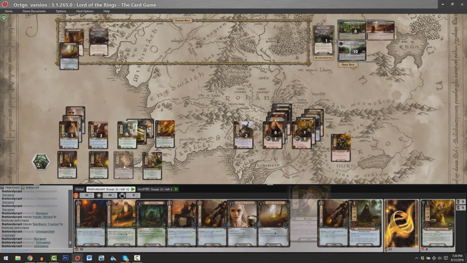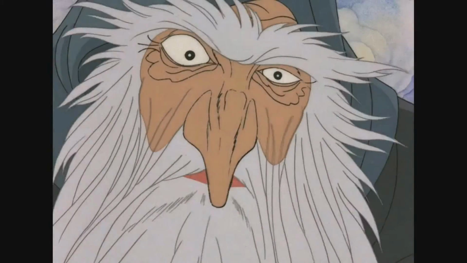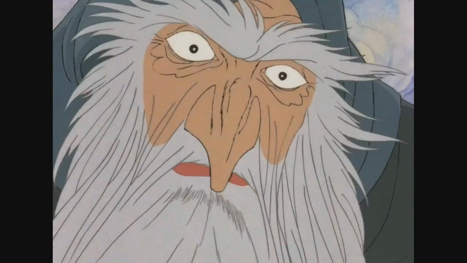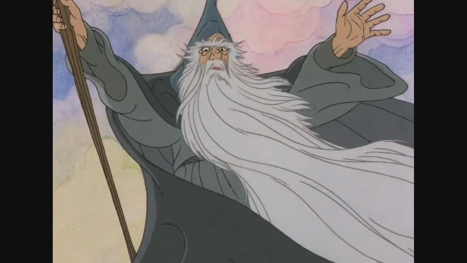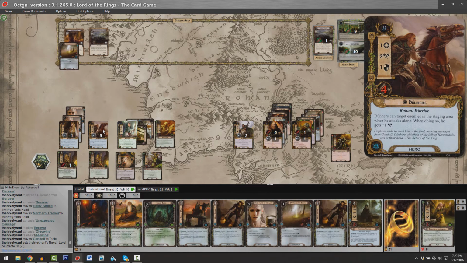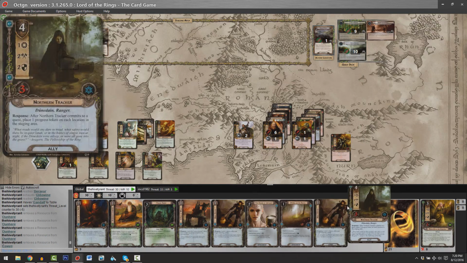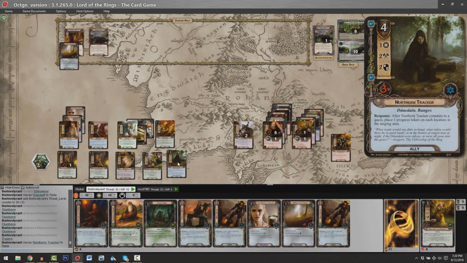Okay, so now I'm going to go ahead and play Gandalf. Enough! I am Gandalf, and Gandalf means me! I will decrease my threat to 30. Okay. And I think there's not a lot of reason to hold off on a spirit resource. Okay. Although I would not mind one from Theodred. So I'll do Northern Tracker, and that's all for me.